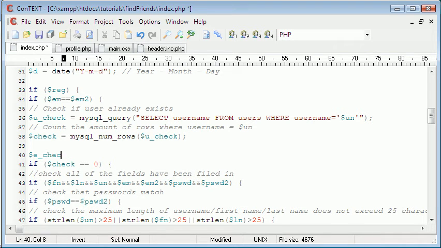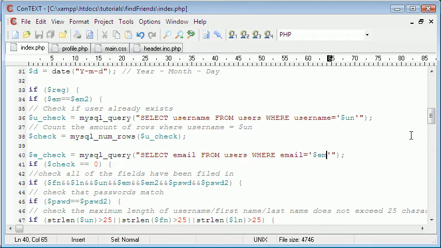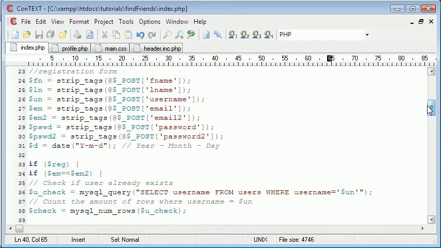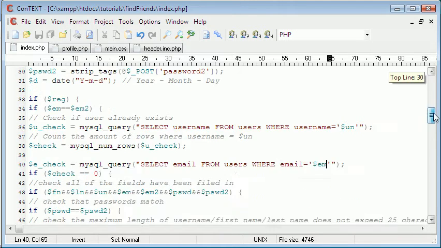So we're going to create a variable called eCheck, which equals MySQL query select email from users where email equals em, and the variable em is the first email field.